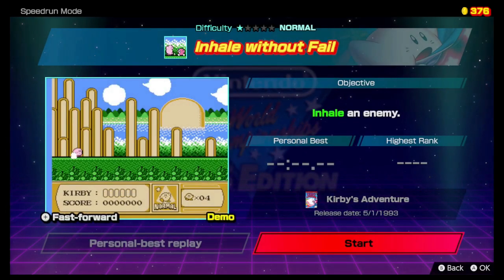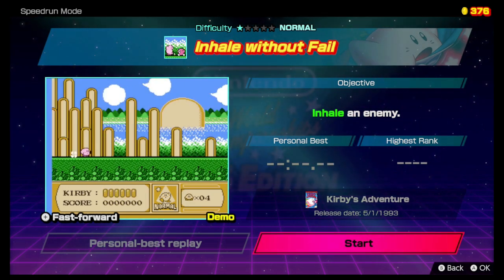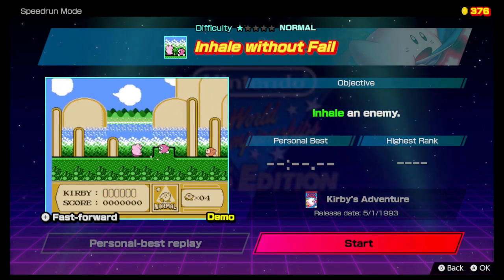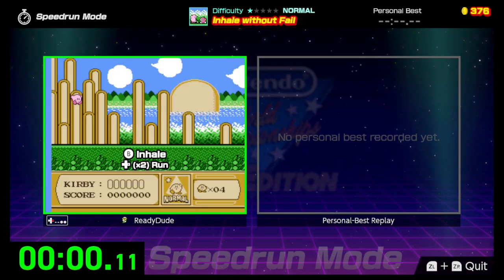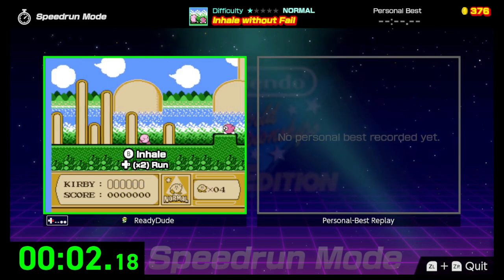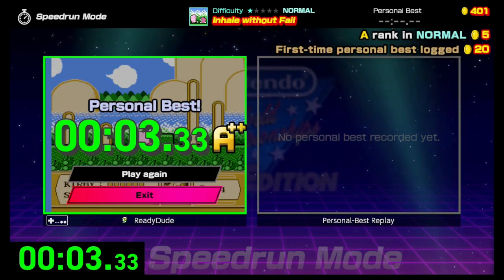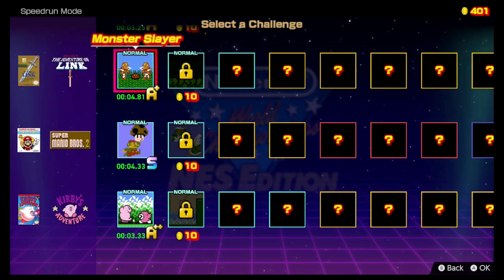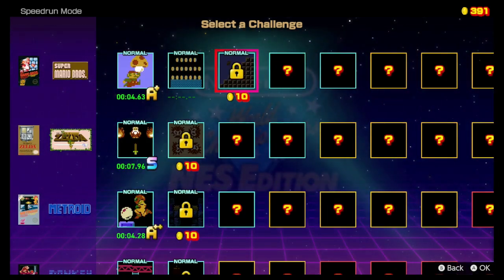Inhale without fail. Inhale an enemy. Oh boy. This one's gonna be a little intense, guys. Hold on to your hats. Done. Double A rank or A++. How precise are the ranks for these? I don't know. Next, let's do another.